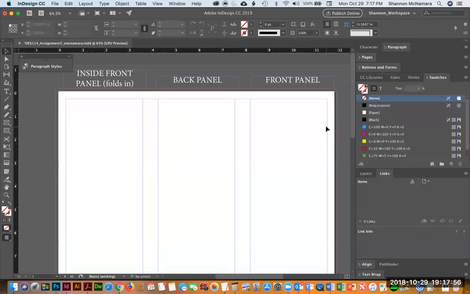All right, so let's just dissect what's going on here. This is my bleed line, so anything that I want to bleed, which would be my background images, you always want those background images to bleed, that needs to extend to the bleed line. This is my safe zone. Right here.